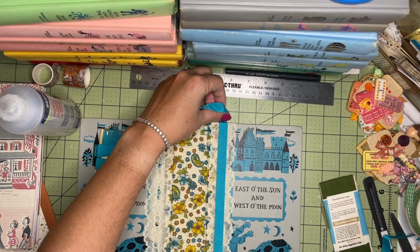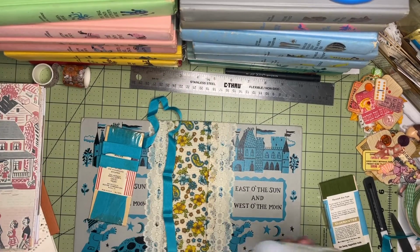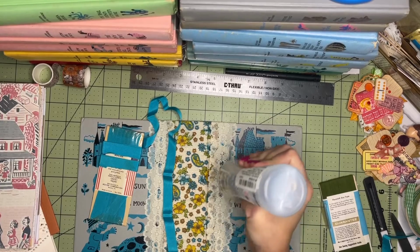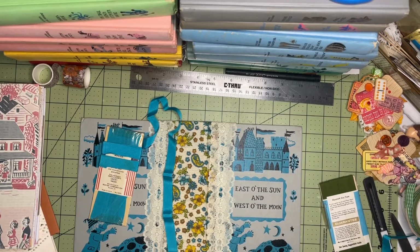So I'm gonna just do a quick little strip of this seam binding right down like the center of the lace. And I'm basically doing the exact same technique to add this as I did when I added the lace onto the cover. I'm just using my Fabrifix. I'm just putting a little bit right down the center, and then I'm just going to lay that seam binding right into that Fabrifix.